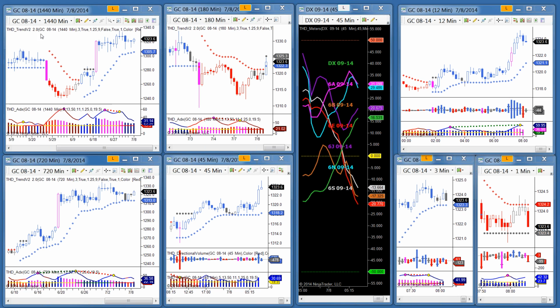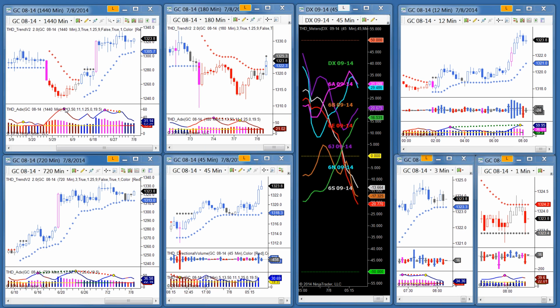Okay, directly beneath the price bars is the ADX, and this is one that's unique to THD. It was originally developed by Wells Wilder, and I found that I couldn't read his, so I developed my own. Anytime we have these magenta peaks, as we call them, a pointed top, we know that price should go back to the ATR. And as you can see, we had a magenta peak, price goes back to the ATR. Here we had a magenta peak and it has not come back to the ATR until we had the subsequent one over here. Now we have this on a 3-minute chart.